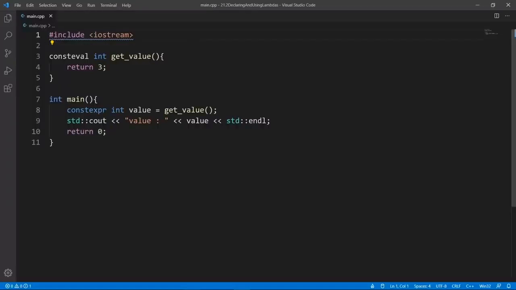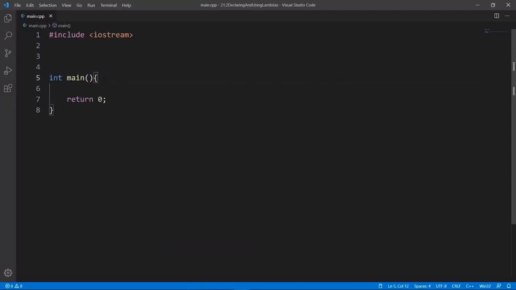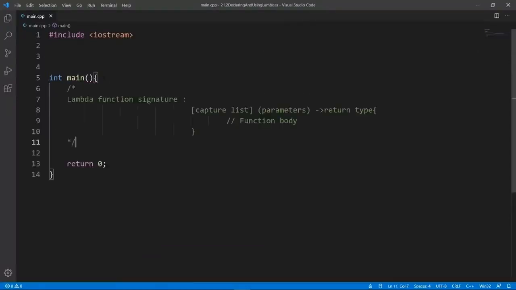We can close the left pane here because we don't want it anymore, and we can clean up our function here. And the first thing we're going to do is to put in the syntax for a lambda function here and use it as a reference as we learn about this. I think this is going to make things a little easier. So the first thing we want to do is to declare a lambda function. And the first thing we need to put in is a capture list. A capture list is going to be enclosed in these square brackets. So this is our empty capture list.